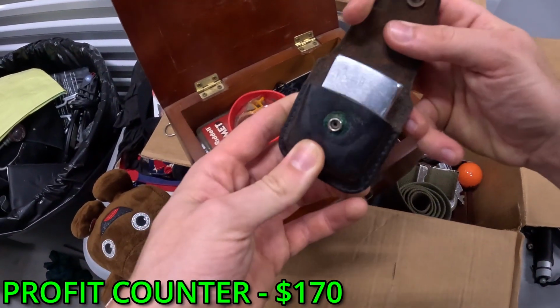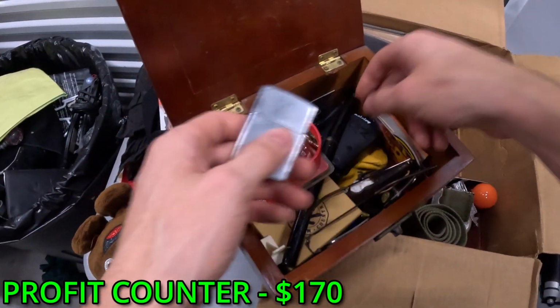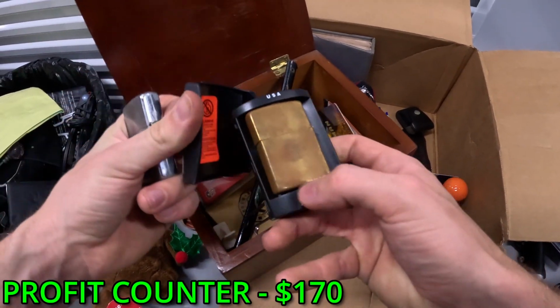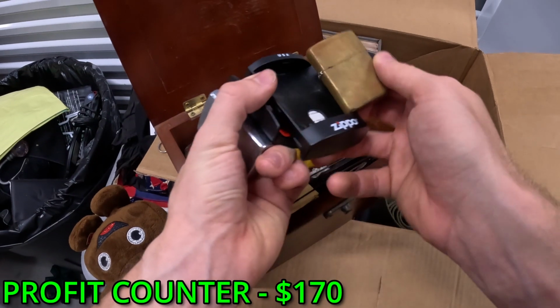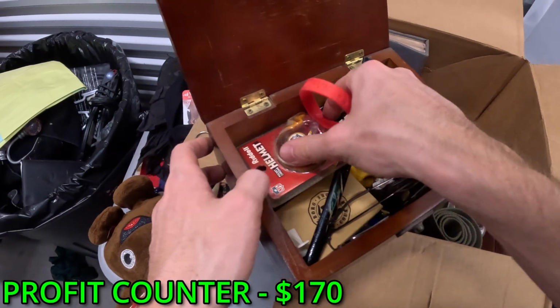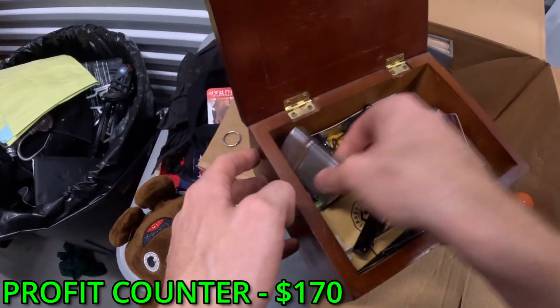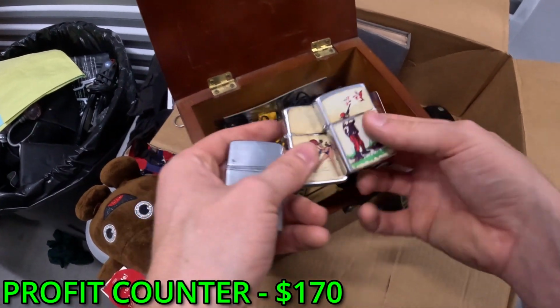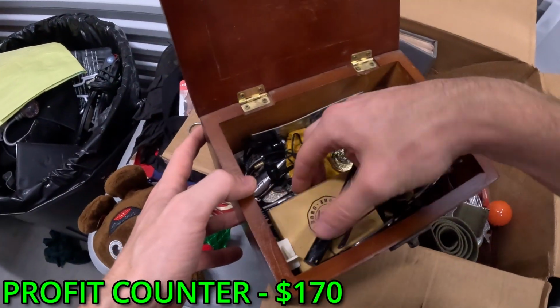Is this a Zippo? We got some Zippos. Three Zippos. Zippo in the box. Let's open this guy up. Check this guy out. Oh my gosh. Nice Zippo right there. Keep going. This is the guy's collectibles. Oh my gosh, another Zippo. How many Zippos does this guy have? This can be good, right? Yeah, Zippos can be up to like $200-$300 sometimes.